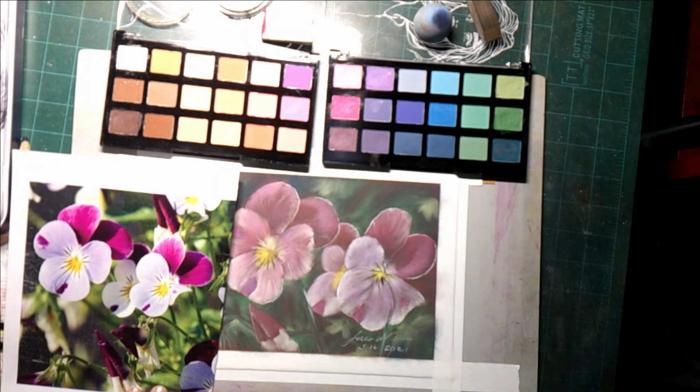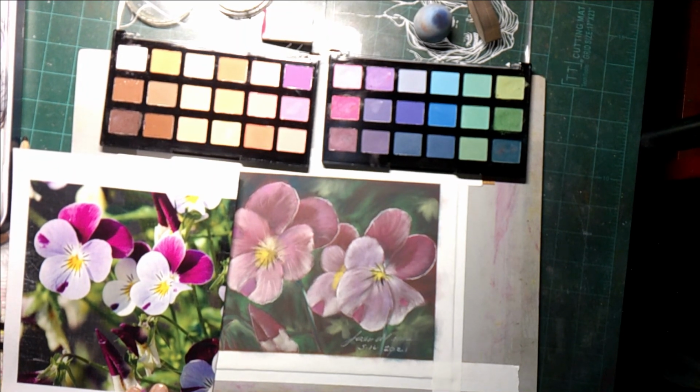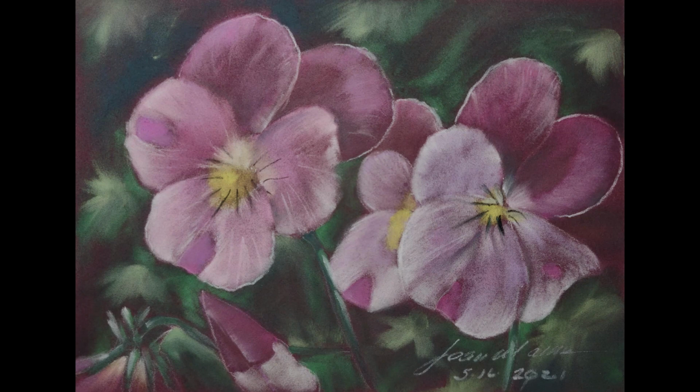And we have finished. I'm comparing the photograph with my picture. You can see there's a great deal more contrast, difference in light and dark in the original.